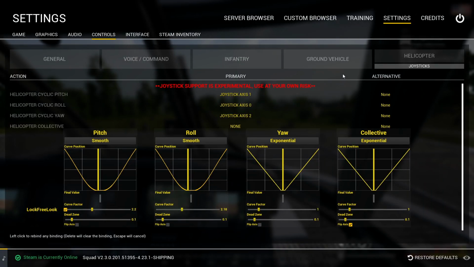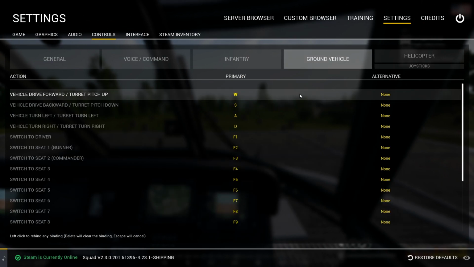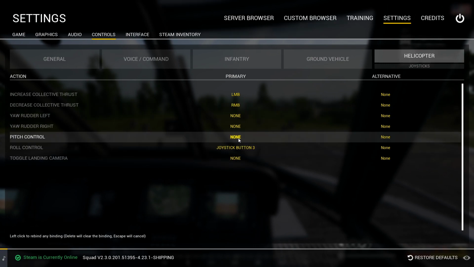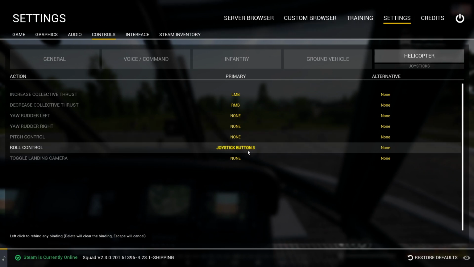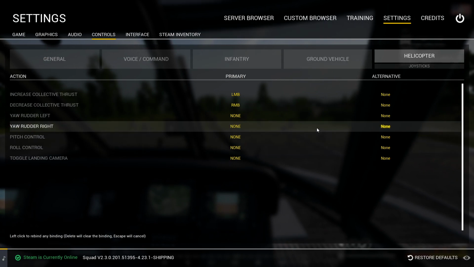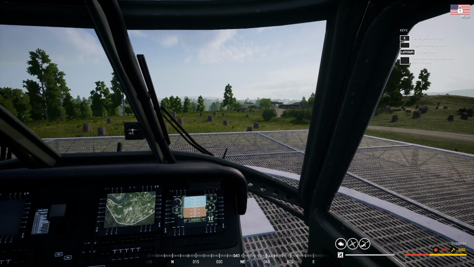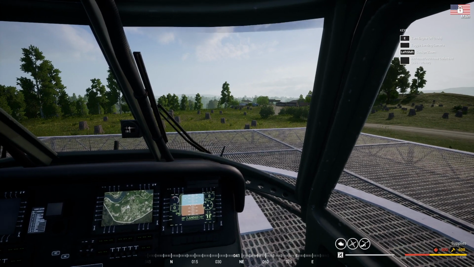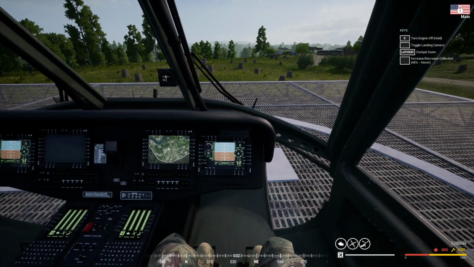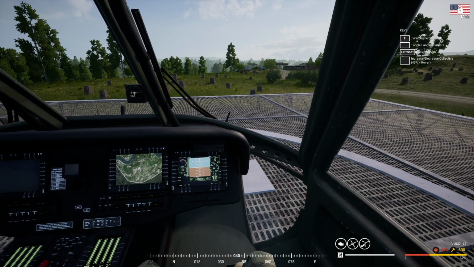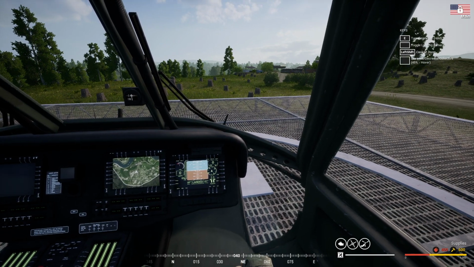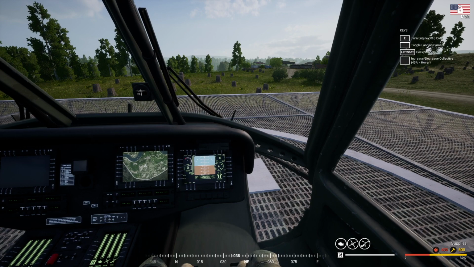The other thing that has changed, I believe, is the ability to bind things to your actual joystick buttons. For example, like this. Now, previously I couldn't get this to work, and now it does work, but only for helicopter controls, and that's kind of where the problem comes in, because when I'm flying, I need to be able to access the F menu, the T menu, zoom function, all of these things that are traditionally keybinds that belong to infantry that would be on your keyboard are something that I need to either have on my mouse or my joystick, because those are where my two hands are when I'm in flight.